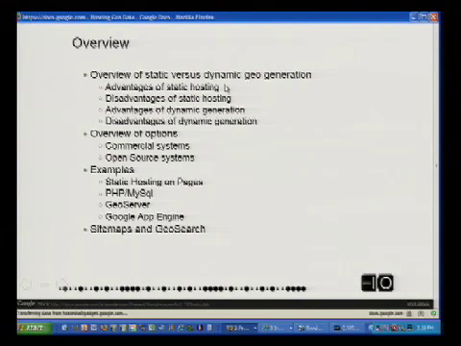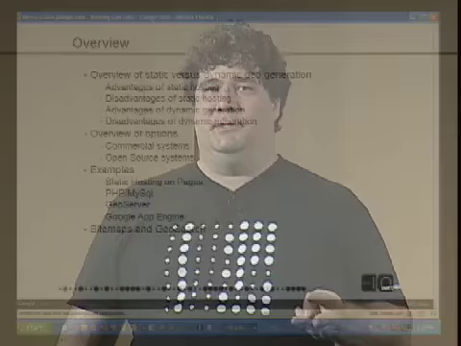Before I get started with my slides, I want to do a little overview of what I'm going to do today. In this talk, I'm going to give an overview of what I'm talking about with hosting your data, what are some of the kinds of things you want to look at, and some of the options. And then I'm going to give some concrete examples. I'm going to use three different services as examples.